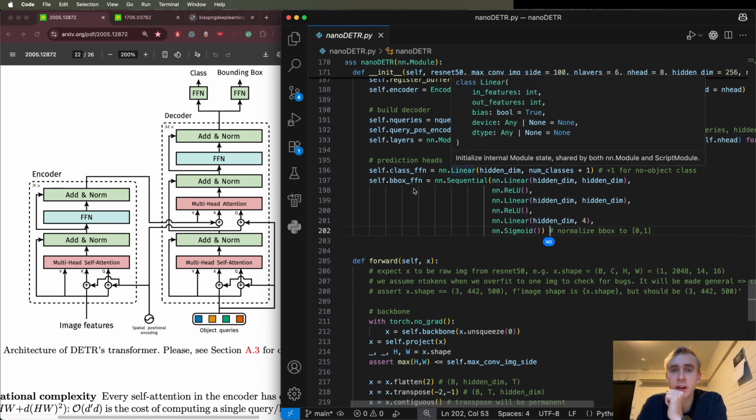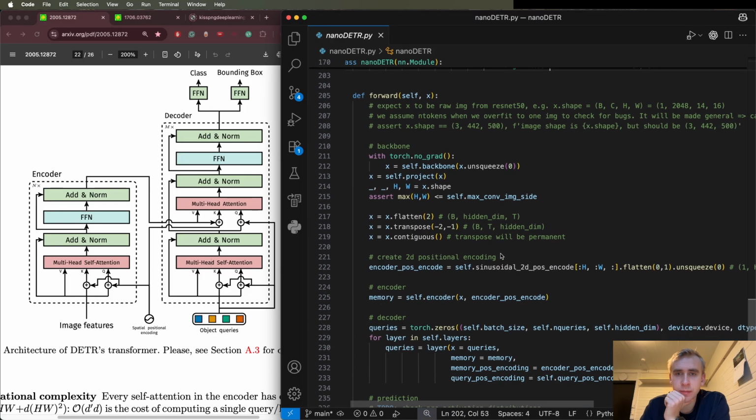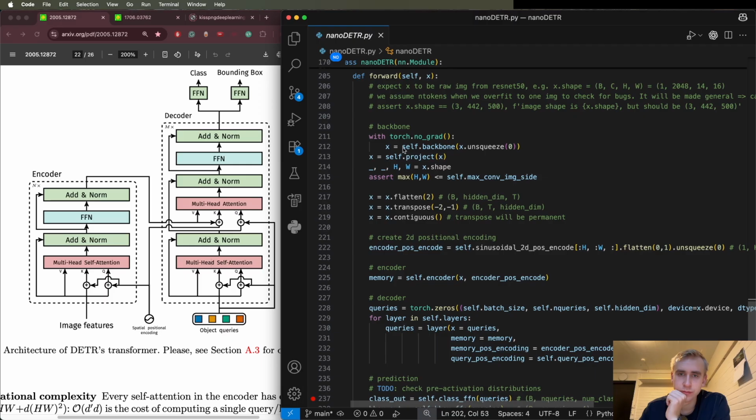So now let's look at the forward pass of the transformer. Firstly, we do a pass of our image through the backbone. This we've already seen in the notebook. Notice here that we do torch.no_grad, and we do this because this is supposed to be a simple model, so we don't want to do backpropagation through the backbone as well.